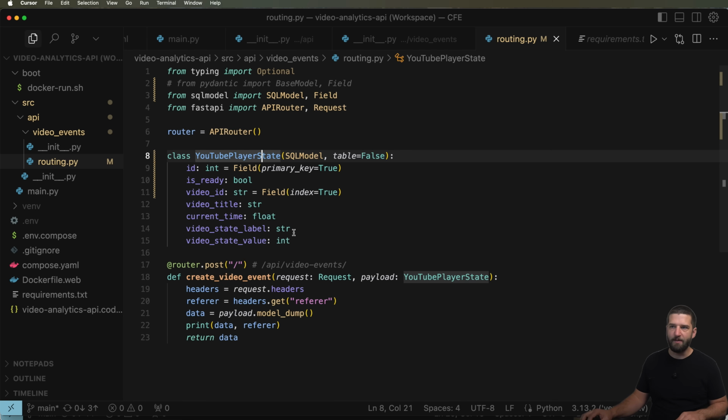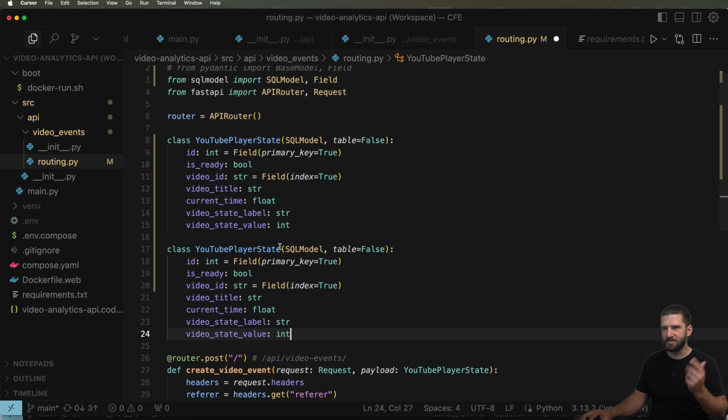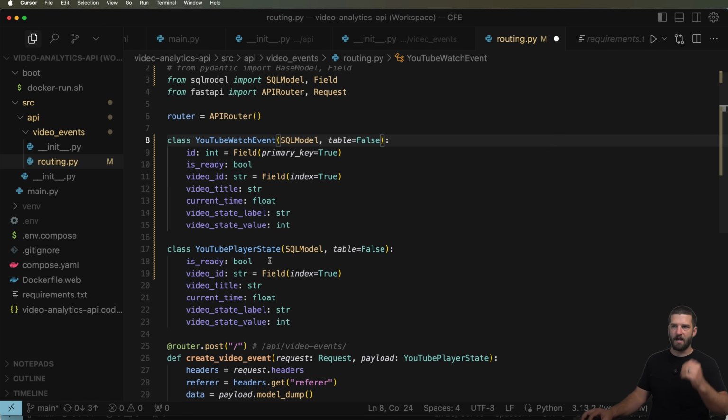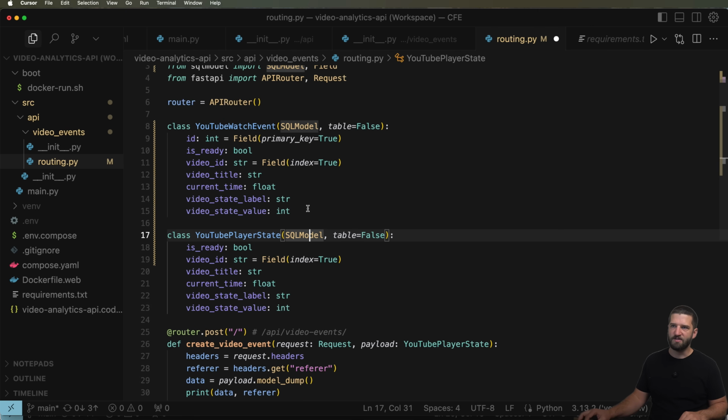So the actual table that we'll end up having will look like this, but the incoming payload, which we would change just slightly so that we don't have this right here at all, because the table will create that for us. We would do YouTubePlayerStateCreate, or better yet, we just use this as YouTubePlayerState, and then this would be something like YouTubeWatchEvent. So it's just slightly different than the incoming payload, which is this, of course, and then the watch event, the things that we actually want to store, might be the exact same. It might be a little bit different. In this case, they are the exact same. And of course, this watch event here, we would probably want to change it to being true.